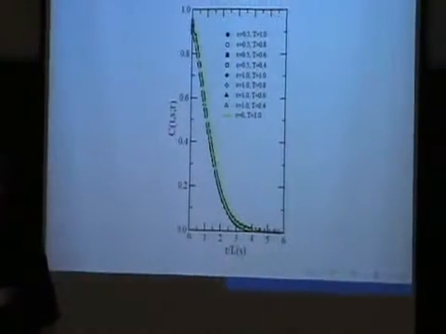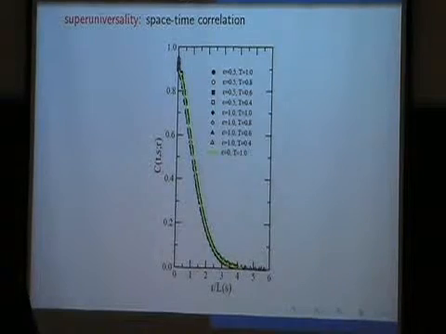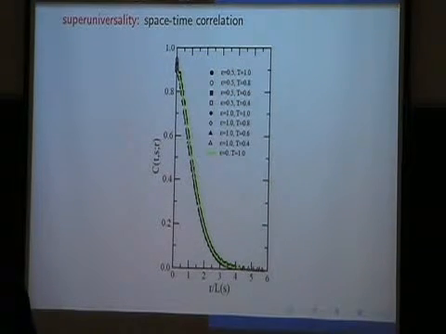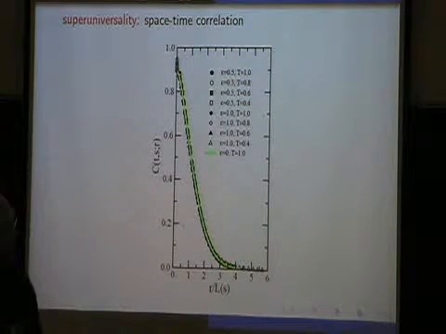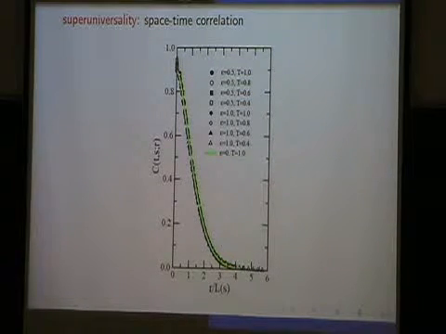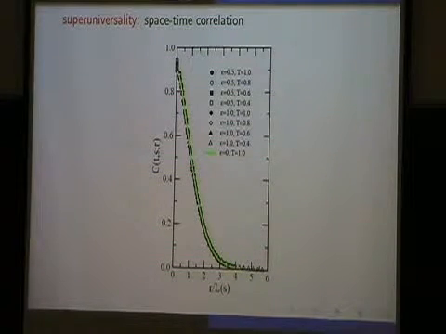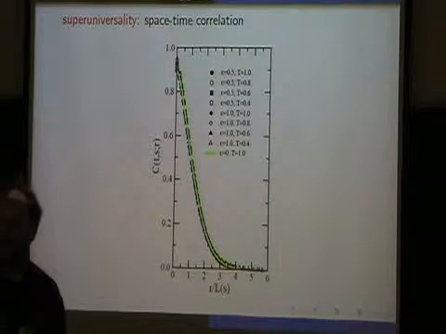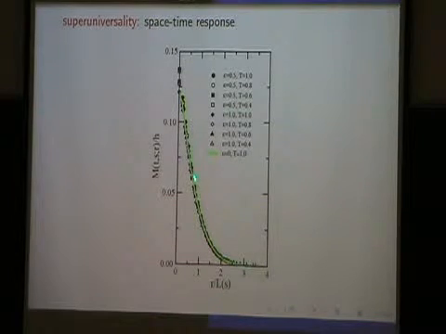And this should remind you of one of the very first graphs I showed on Thursday, the original experiment by Struik, who measured aging in polymer glass and the like. He also had a super universal scaling function, where polymer glass and sugar had the same kind of response to a mechanical force. So there is in aging some kind of super universality which we need to understand a little bit better. We can also look at the space-time response functions, with similar behavior.